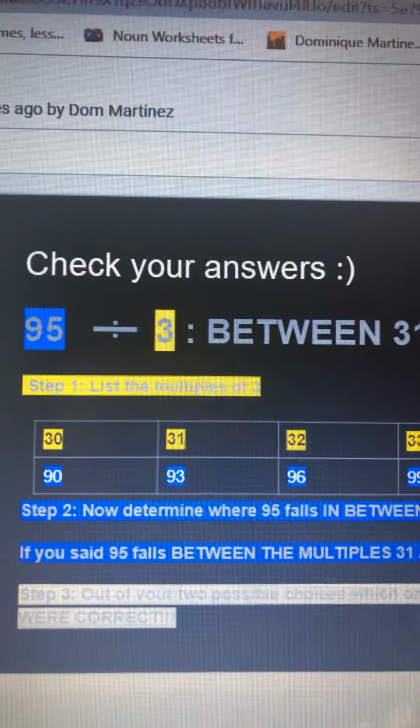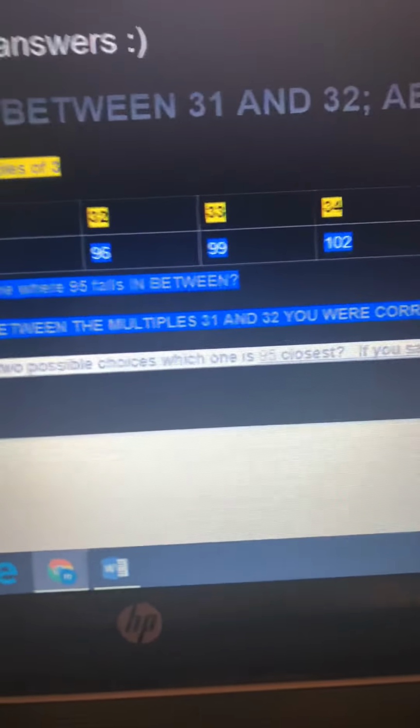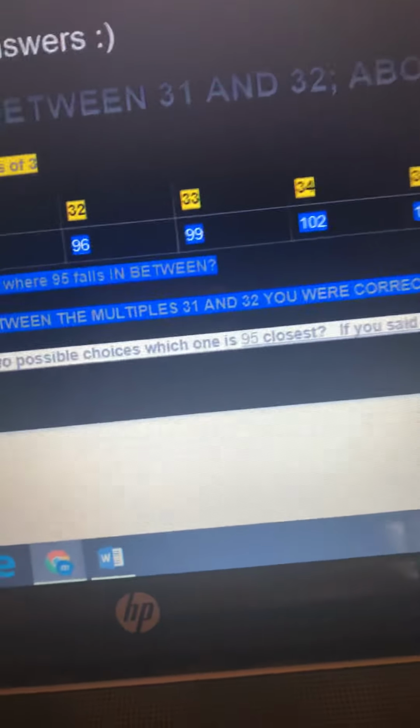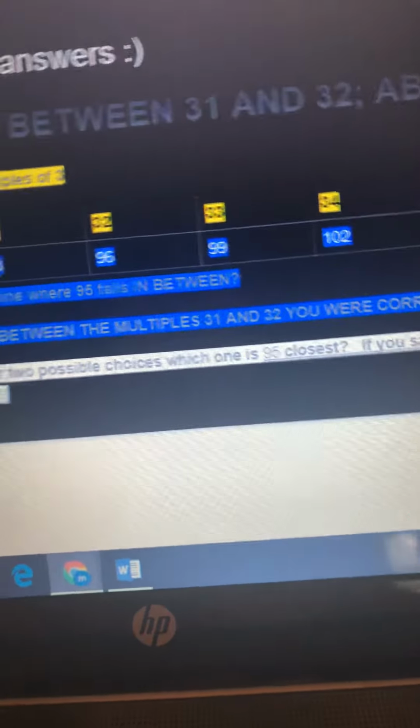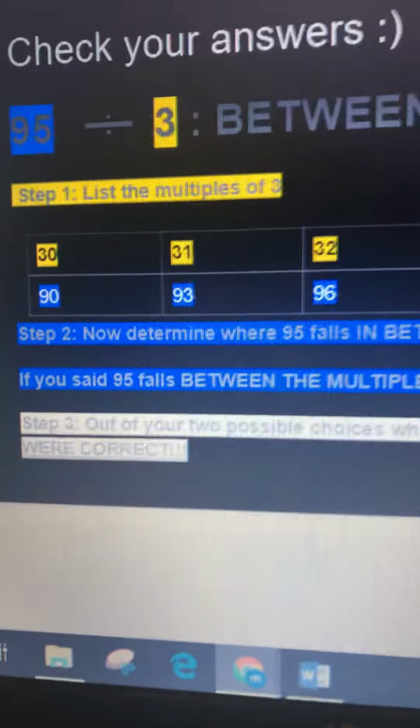Okay, and that you should be able to tell without having to do a number line. If you have to do a number line, you can do it. Not telling you not to, but you can go ahead and do it. Okay, it might just be too much time that you're spending on that. Okay, let's move on to the next thing.